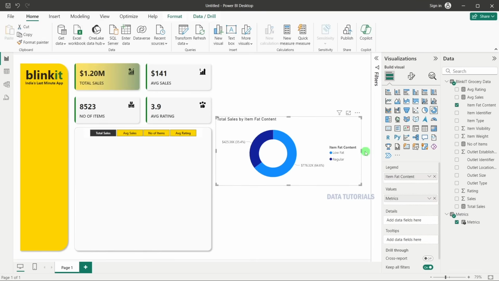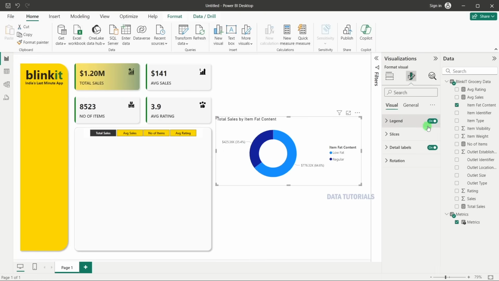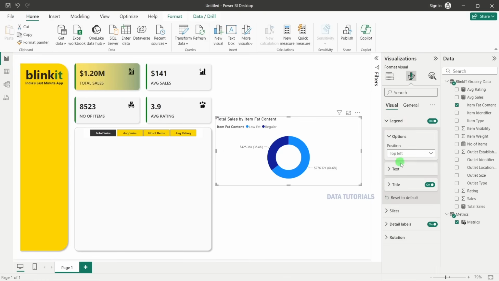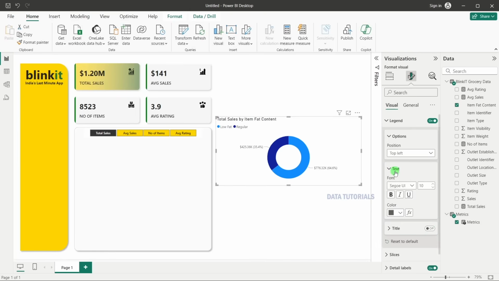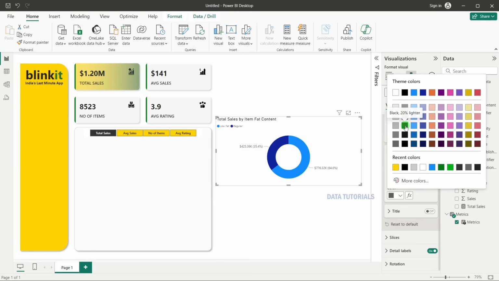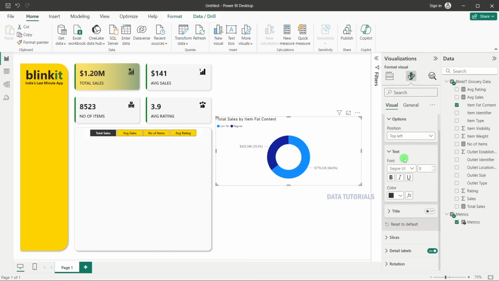Now just select this. We will do formatting on this also quickly. Just go here. Legends, we want legends, we will choose it as top left. Okay, and we don't want title. For text, I will select the legend text as 8, and I will make it black.